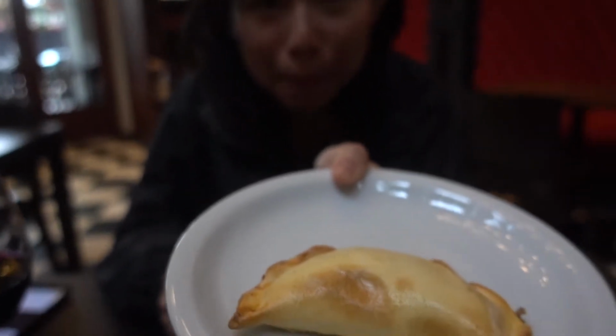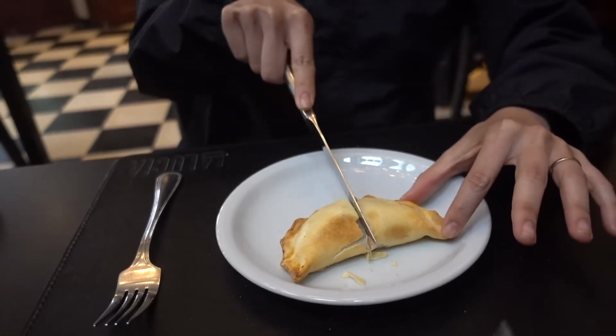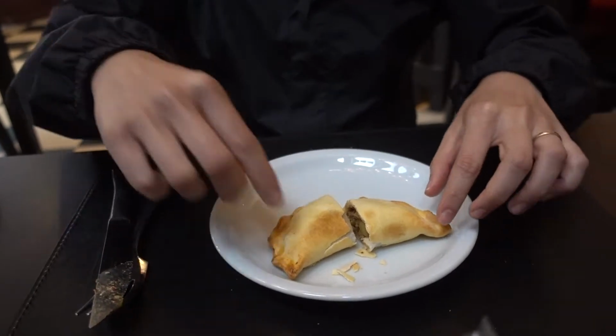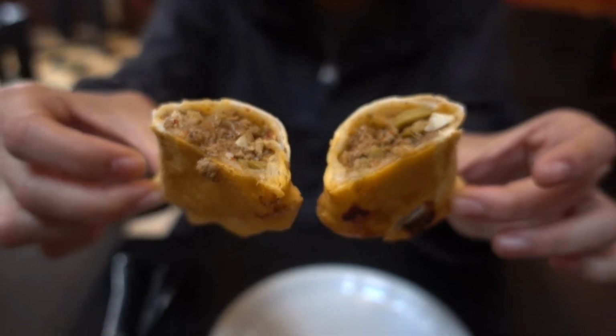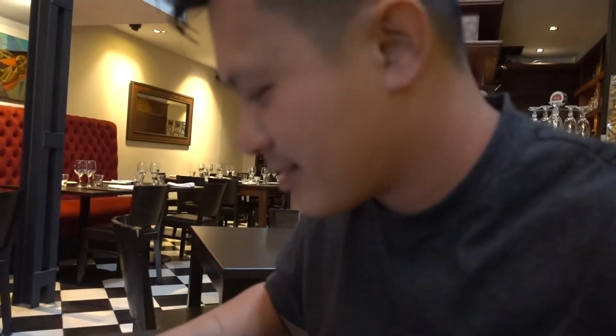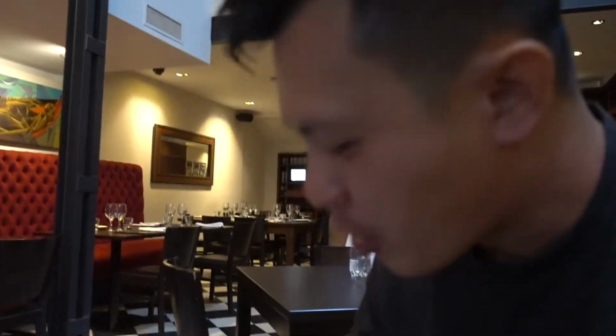Tiny empanadas. Okay, I chose an empanada and I don't know what you chose inside. I think beef. Okay, yeah, it's all about meat now. Oh, looks like it's freshly done. It has a doughy crust you do not like. I do not like doughy crust, but look at it. Wow. It's a curry pork. What's that, banana? Chile sucks, man. Come and get empanadas. The dough is better. Oh yeah, it's good.